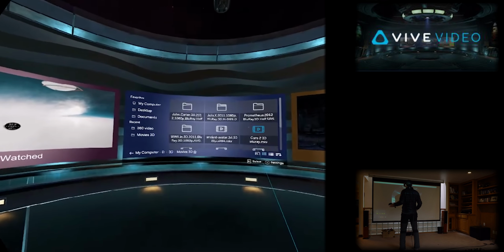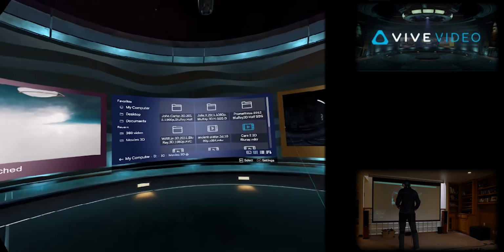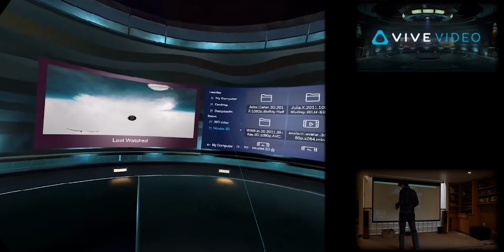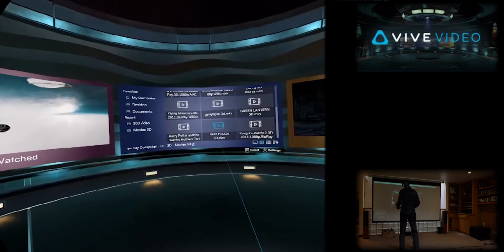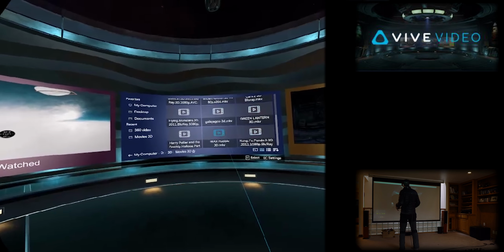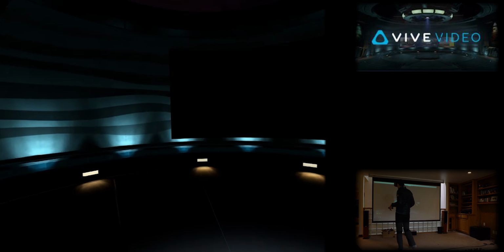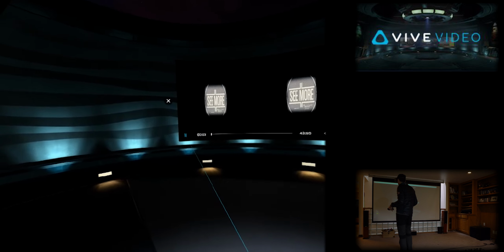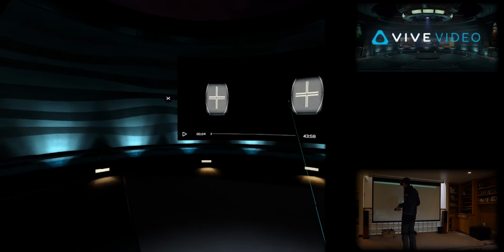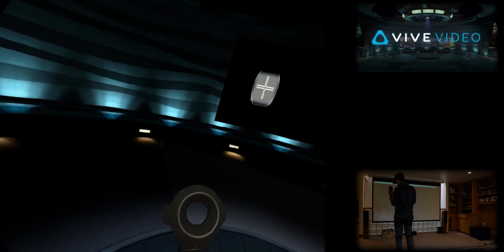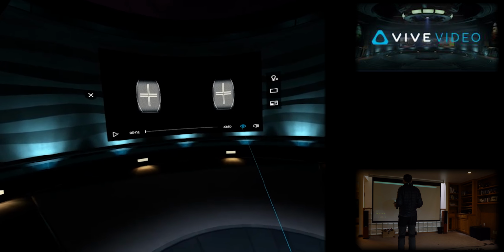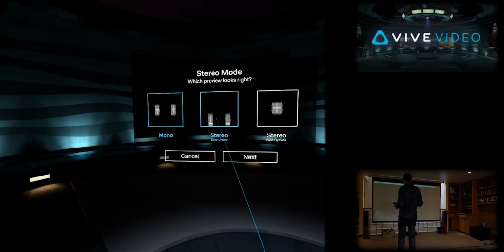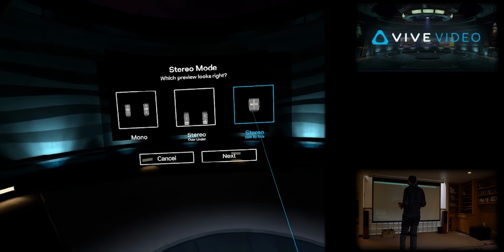I've got a few movies here. I've got a Blu-ray, so I've ripped them and put them on my drive. So they're just in a movies 3D directory. And let's go to the Hubble, IMAX Hubble. Now we see with this, it's basically the same image side by side. Well, it's not really, it's offset for the IPD, so it gives you the stereo. So we need to go in there and tell it that it's side by side stereo.